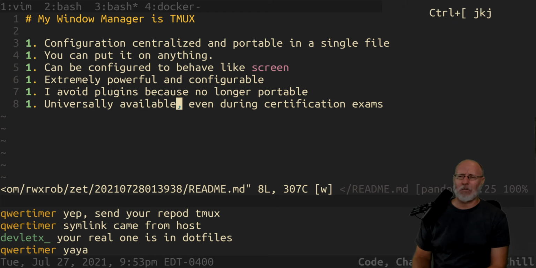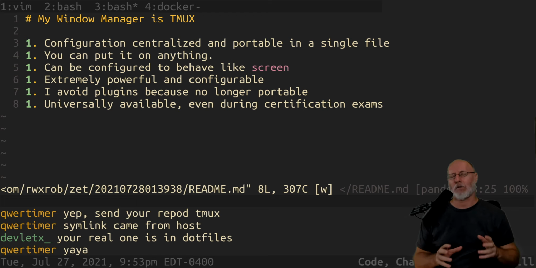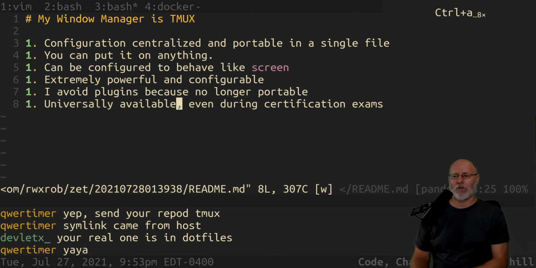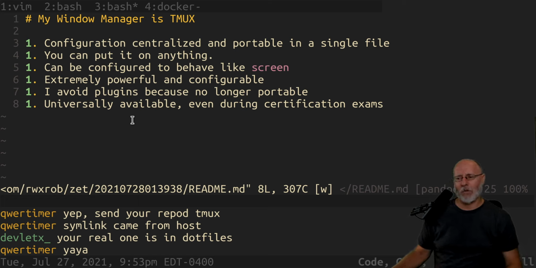So there's just a million reasons to make TMUX the only window manager that you care about. And I cannot overemphasize that. We're going to still talk about how to configure your TMUX thing and all that, and I'll move on to different videos about that. But this was supposed to be sort of a seamless demo of why you might want to use the TMUX window manager. All you have to do is watch me or anybody who uses one for a short amount of time to really get a sense of why you might want to pick it up.